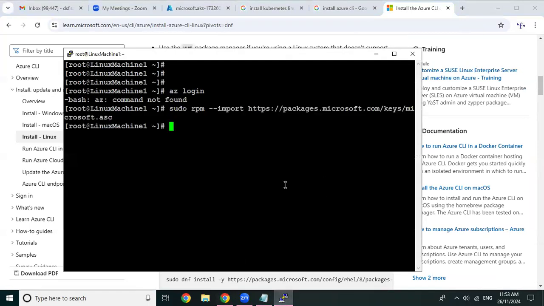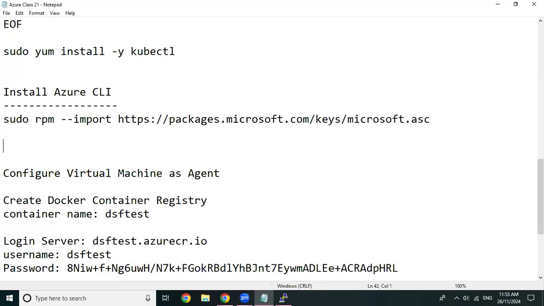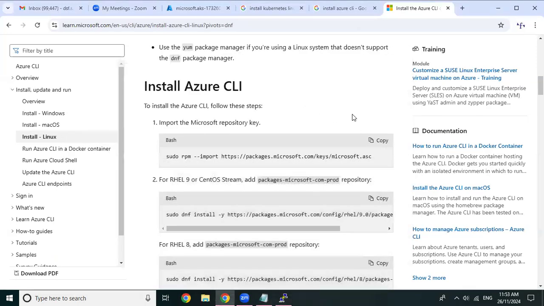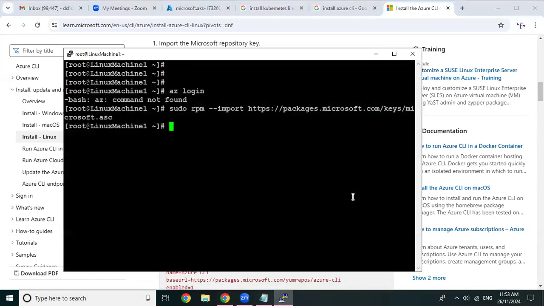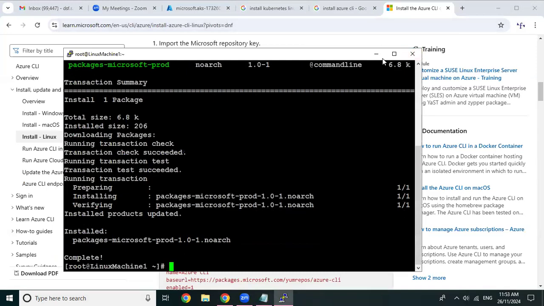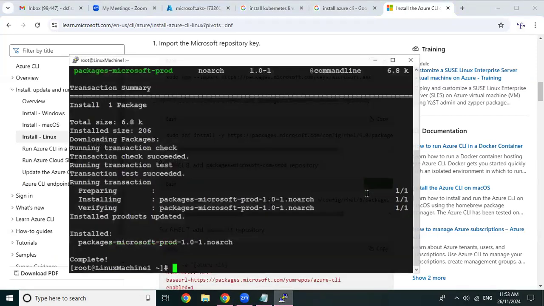This is for the Red Hat. And this one. This one.